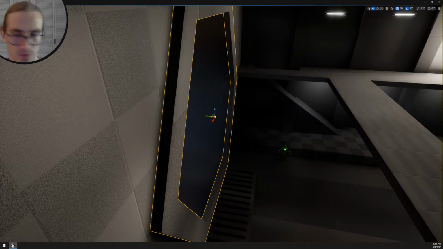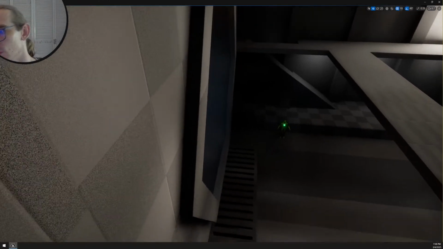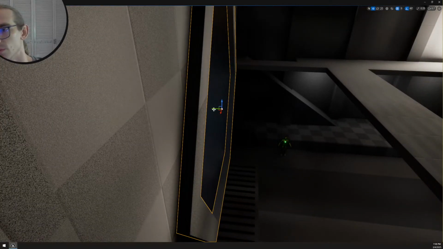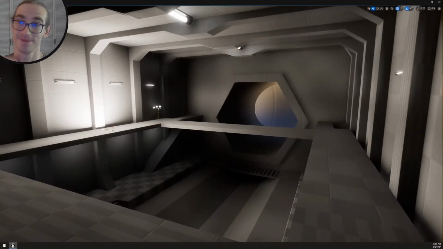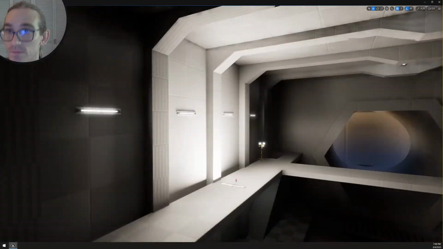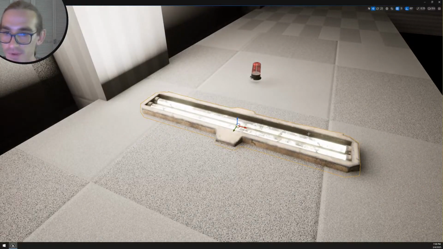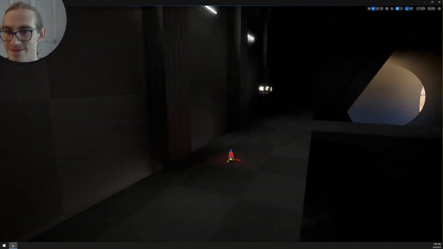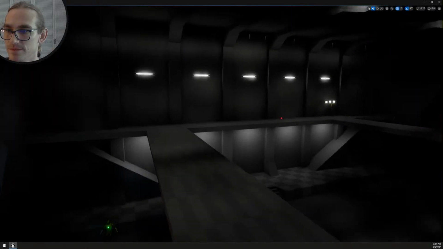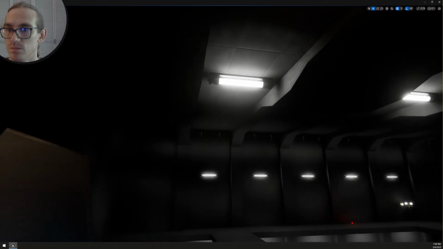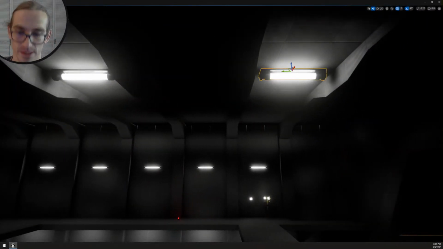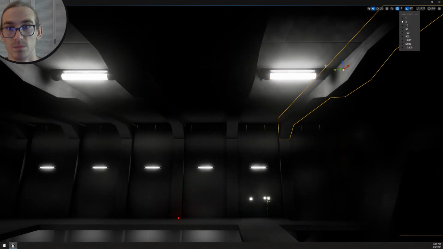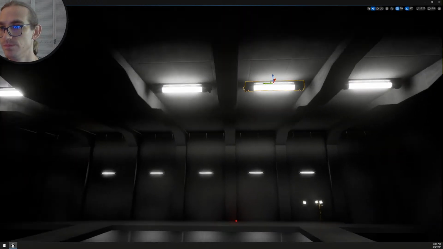Copy and paste. I think this one might be like that. Okay. Well, now we are making it too fancy for a sewer. Yeah, these ones are very cool, but we're probably going to delete them. This red alarm. Okay. I mean, probably we need to have them here as well.